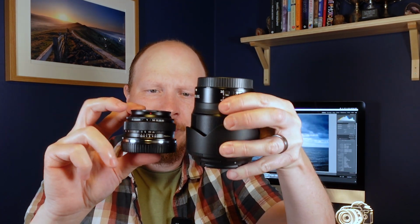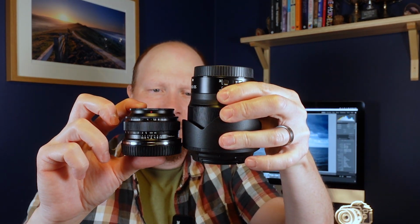The one thing I do need to check out is the flaring issue. Like I said, I just didn't get the right lighting conditions to try that, and that could be a deal breaker. But the one thing that it really does have going for it is its size and weight. It's only around about 200 grams, and as you can see, it's absolutely tiny. If you compare it to the 50mm 1.8 Z lens, there's just a night and day difference there.